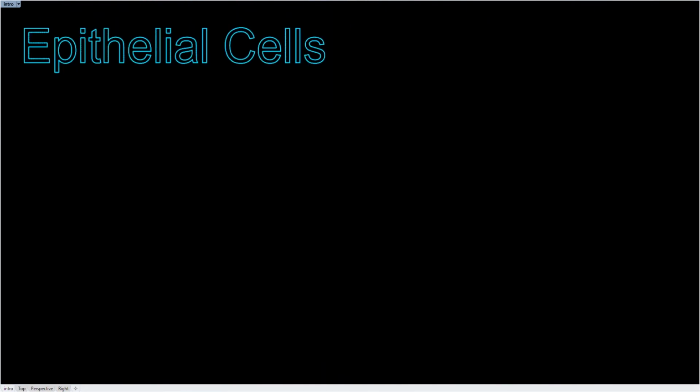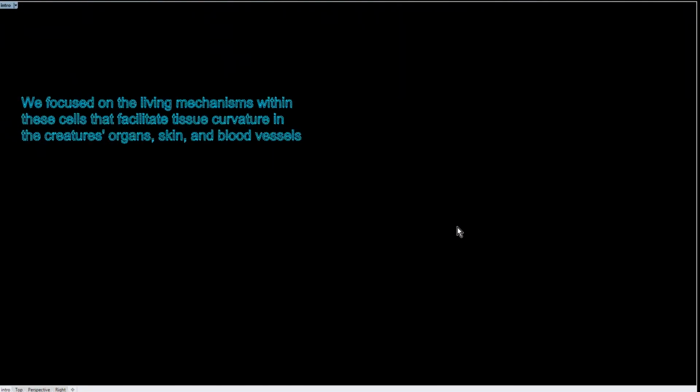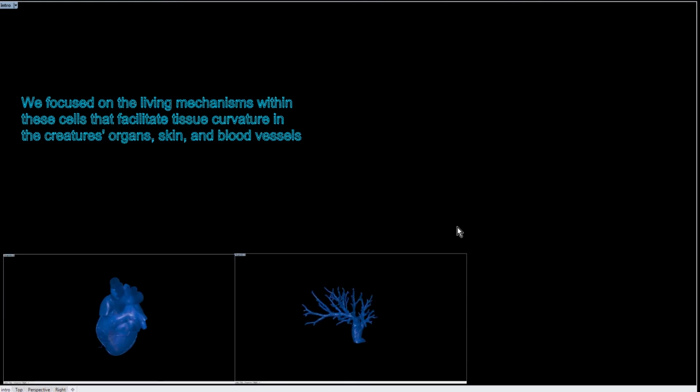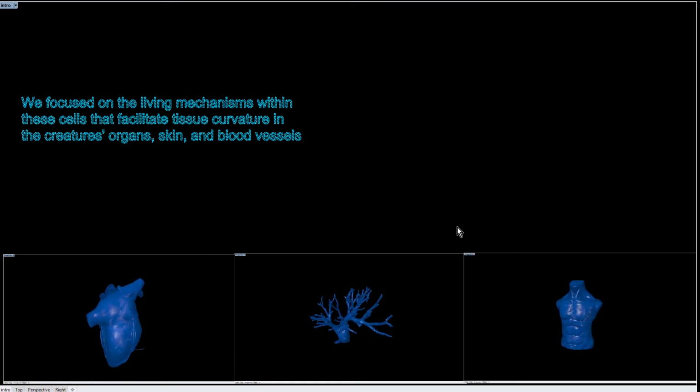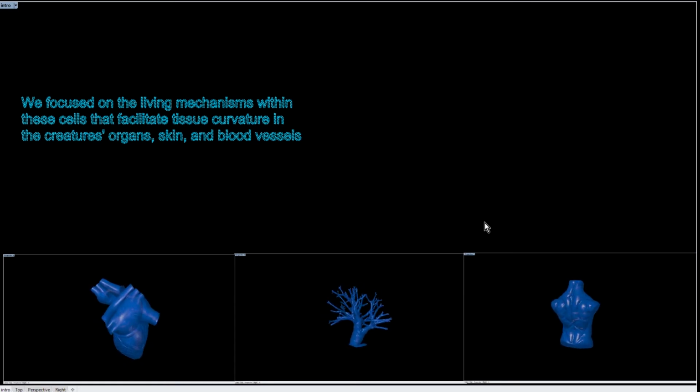Specifically, we looked into epithelial cells since epithelial cells are one of the most critical cells in the earliest stages of all living beings. Epithelial cells deform and proliferate themselves into multicellular tissues during embryonic development. These tissues will eventually become various organs and blood vessels in our bodies. They also form the skin of the creature, establishing a barrier for the creature's body from the external environment.